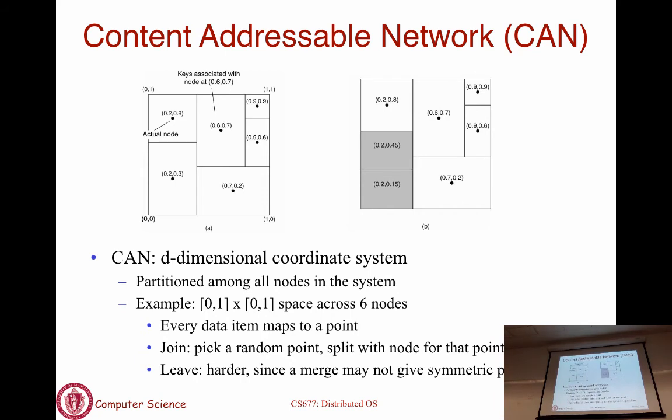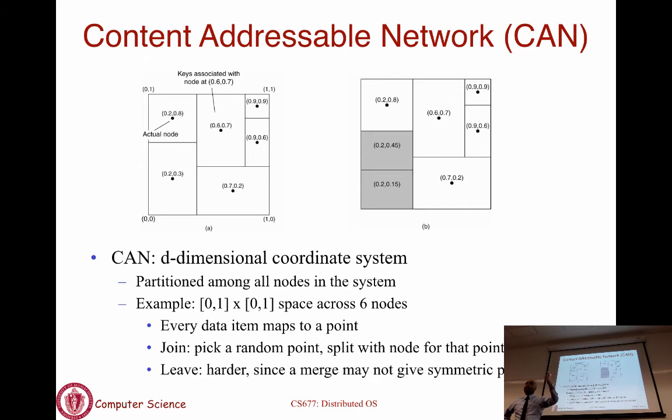In this case, each node has to take responsibility for answering queries that fall in some part of this 2-dimensional space. The rectangles show the queries that a node at the center of that rectangle is responsible for answering. So this dot here, labeled 0.2, 0.3, is the ID of that node, and the rectangle around it shows that it's going to answer all queries that fall into this part of the X range and that part of the Y range, and so on and so forth.